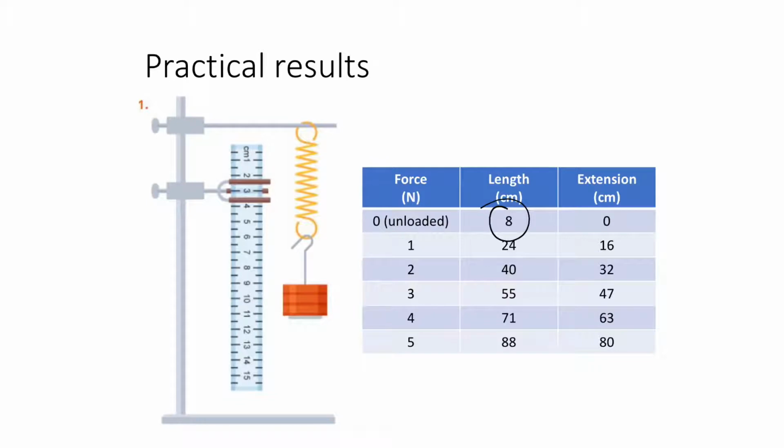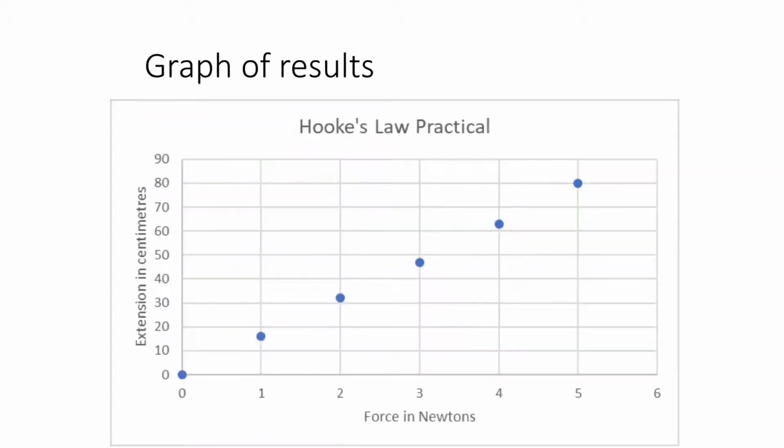So in science, we like to use the data and turn it into a graph so we can further analyse the data and talk about it. So the next step would be to plot the information with extension on the y-axis and force on the x-axis. Now, in an exam situation, you might be expected to plot a few of those points, but you'll probably be expected to draw the line of best fit. So have a think, and press play again when you're ready, but have a think what that line would look like. So press pause, and when you're ready, press start again.